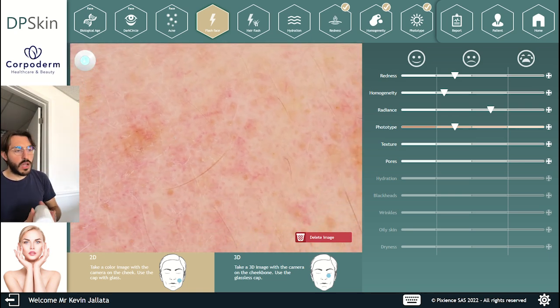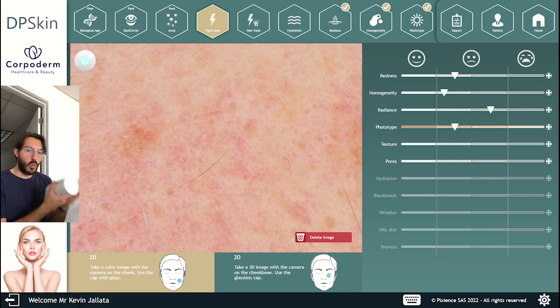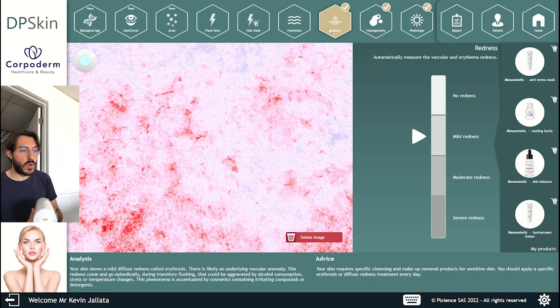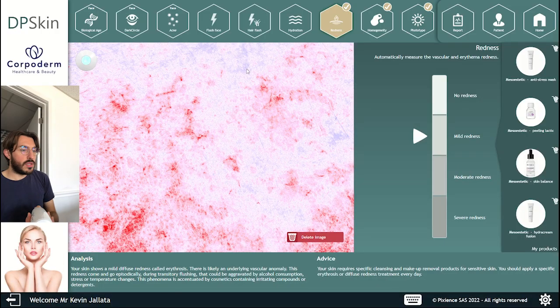Okay. So basically, this is the summary interface where I'm gonna retrieve all the criteria of analysis, from redness to homogeneity to hydration, wrinkles, or dryness, for example. And it's giving you an overview of what is good, what is pretty medium, and what is bad in terms of result. Then the idea is to access the redness, for example. I'm able to see the redness. So here it's telling me I have a mild redness. When I did it 2 weeks ago, it was a little bit more severe, closer to moderate redness. But here, we can see a slight upgrade, like a better result in that regard.